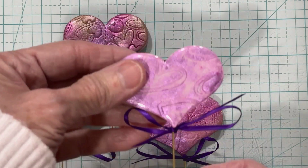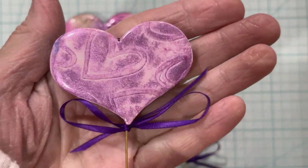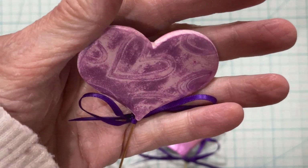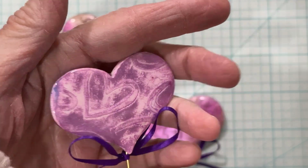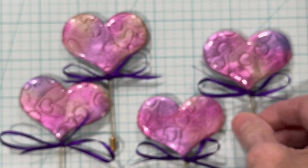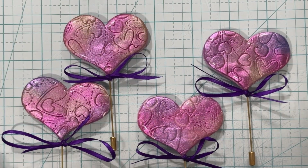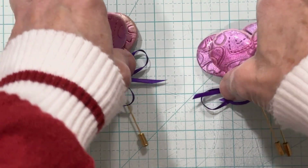And on the back, I made a different print. Let's see if you can see that better. Here, I'll hold it this way. You can see there's hearts back there too, but I was a little bit sketchy with the powder that I used, so it has a different look on the back, but I think those are a really pretty color. So again, lapel pins, and let me get the other ones.